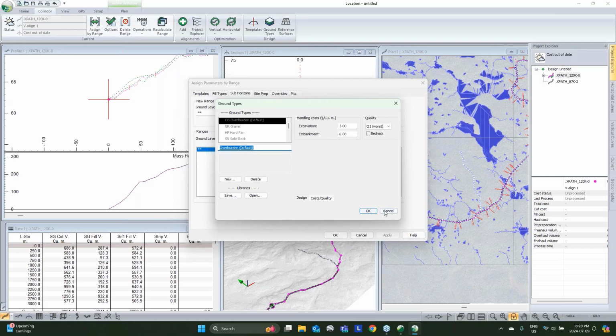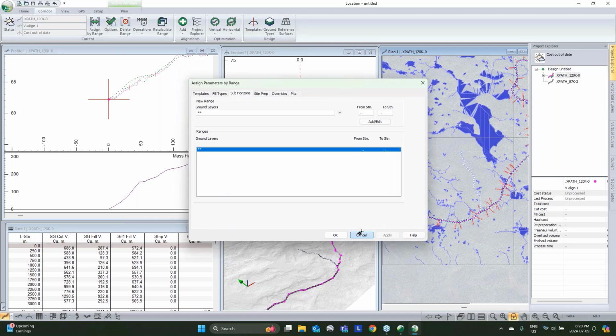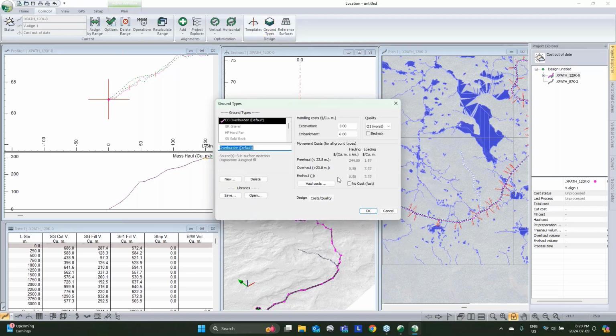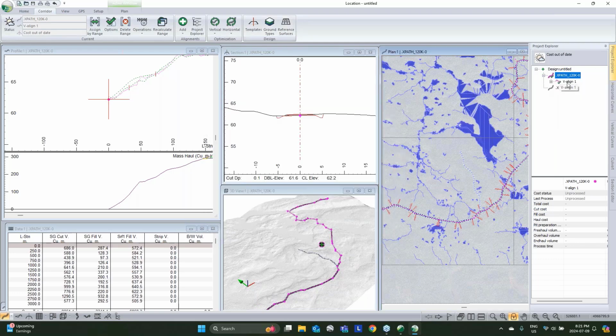I've got an excavation cost associated with it. And aside from just the excavation costs, I've also got some haul costs accounted for here too. So my overburden is going to cost $3 a cubic meter to excavate, $6 a cubic meter to turn it into an embankment. So that fill cost or embankment costs. And I've got my haul costs accounting for that longitudinal movement. And I won't get into it here, but of course, if we've got something like solid rock that requires drilling and blasting, it's going to be more expensive. So that's the cost that the vertical optimizer considers.